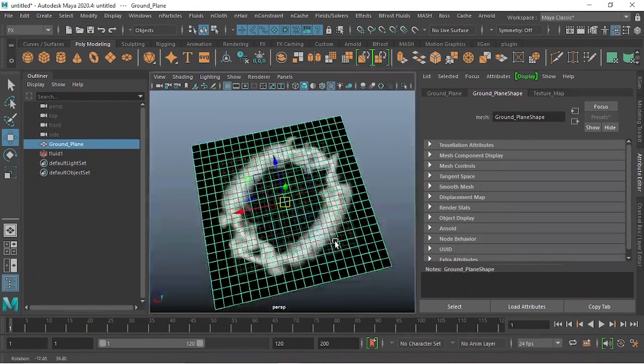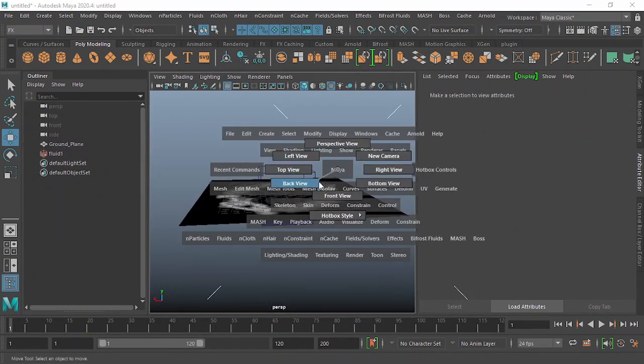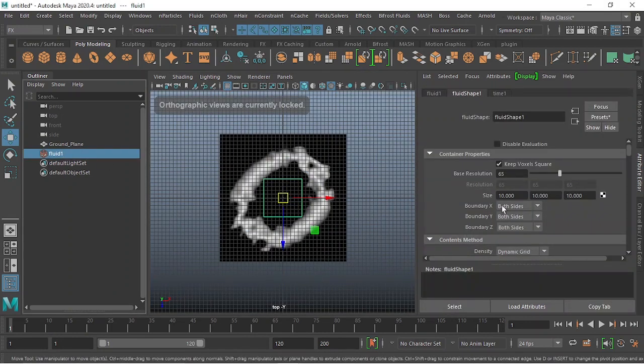Let me just bring back this object's opacity and go to top view. Just select the 3D container and adjust the X, Y and Z axis, maybe 15 to 25, I think 27.